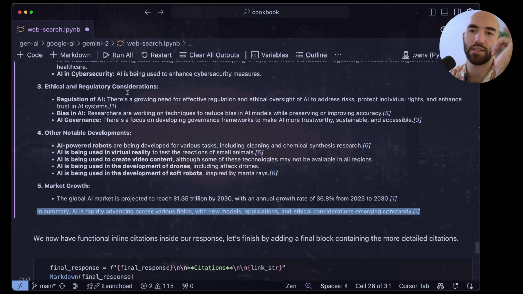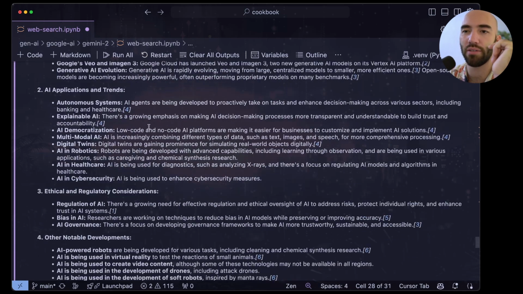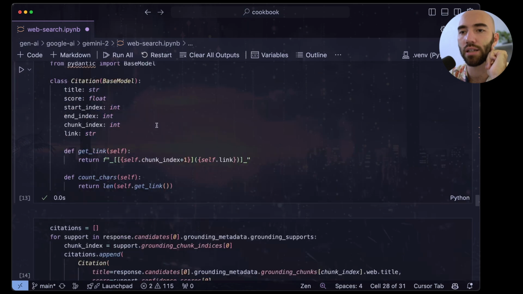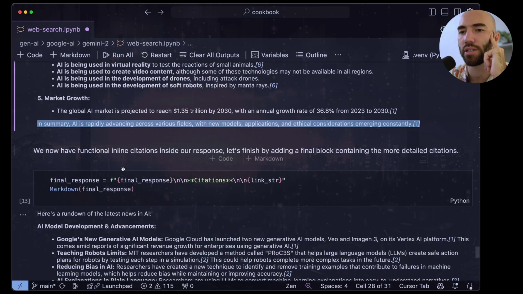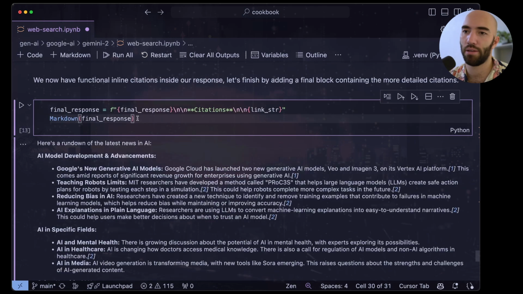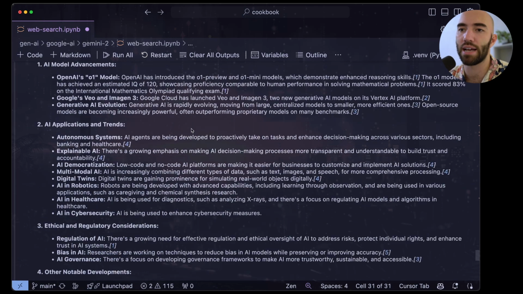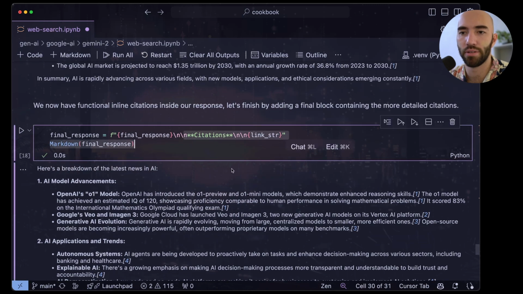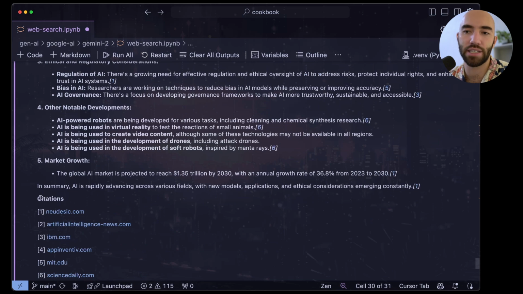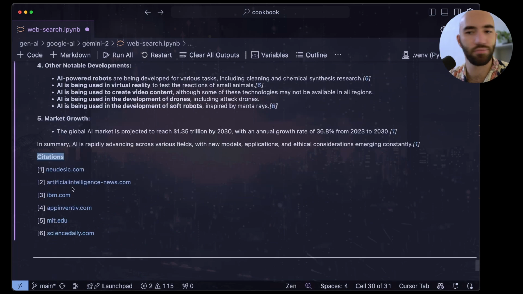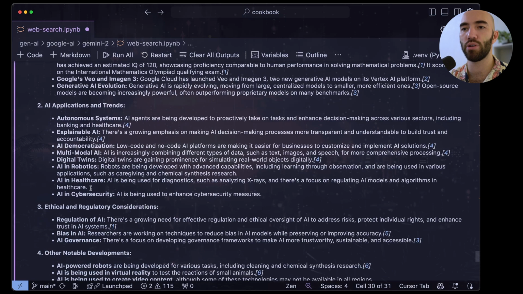Now, finally, we have all this, but the one thing that I do like having is this list of citations at the end. So we're just going to go ahead and add that. Pretty straightforward, again all in Markdown. So now we have all the stuff we had before, all of our links, and then I just added these citations at the end. Nice, pretty straightforward.